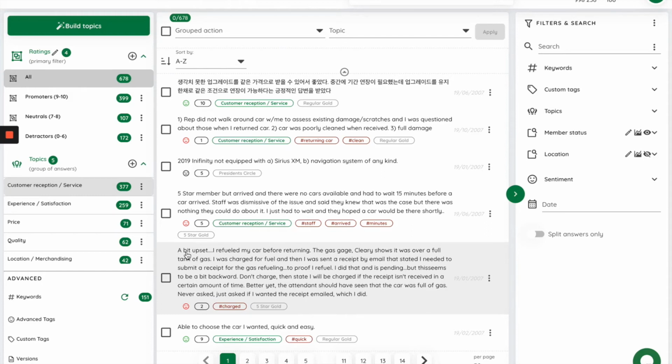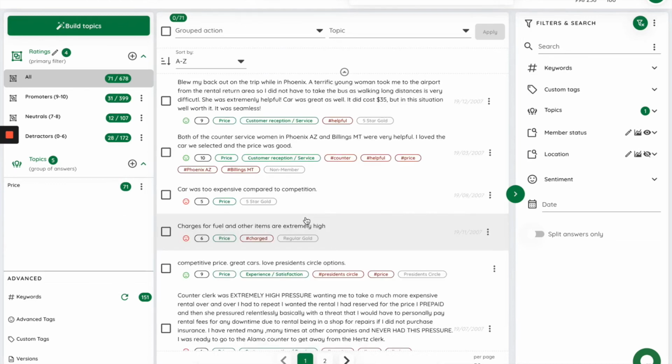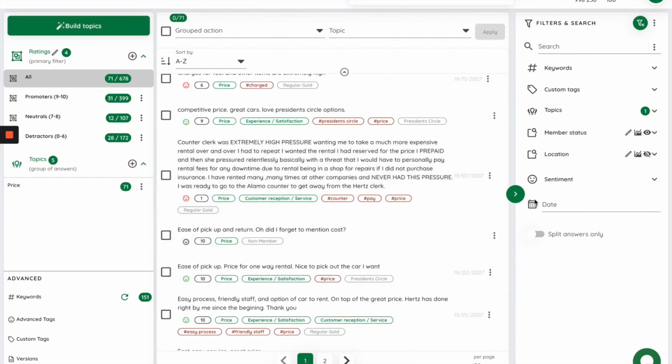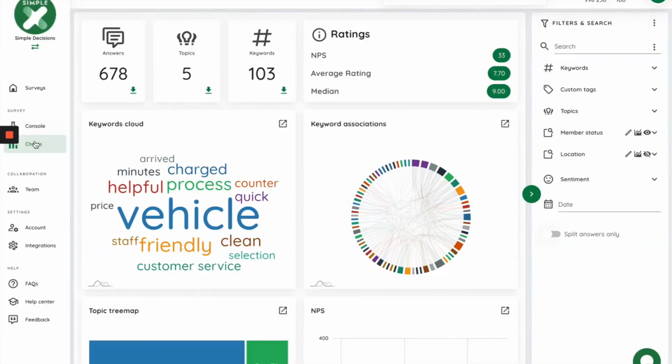Of course, you can adjust topic labels. Say you want to read the most negative reviews mentioning pricing issues. In a few clicks, you know exactly how many of them you can read and share for further action. Note that our industry models are featured only in our enterprise plans. And of course, we can build for you a completely custom model to serve your specific needs.